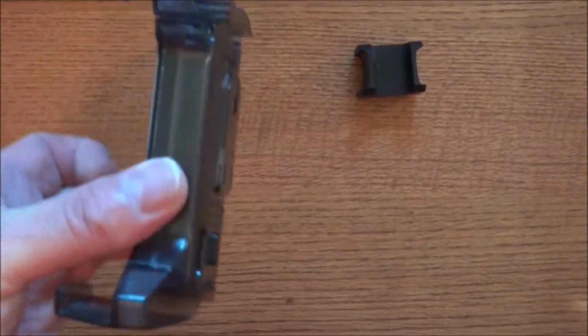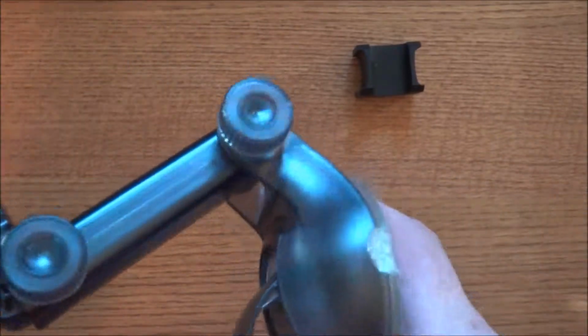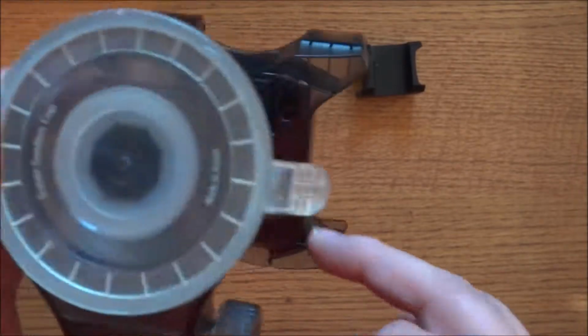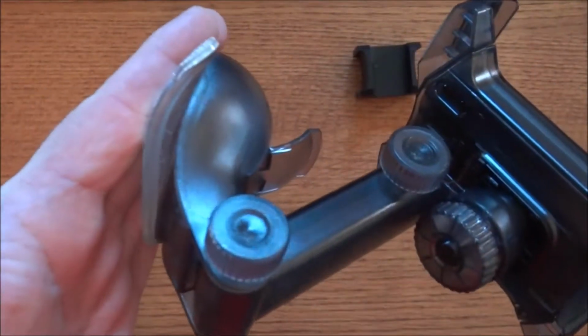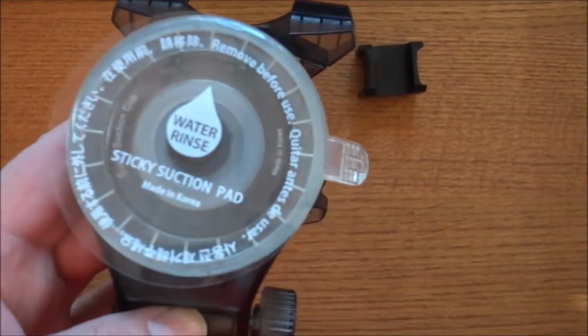And if you see here, there's three little nibs on the back of the mount. There's three little holes. Just put it in there, slide it up till you hear that little click, and you're ready to go. On the bottom, you just simply peel this off, and this is very, very sticky. I mean, watch. So not only is it a suction cup, but there's like a sticky gel on here. And you can see how strong that sticky gel is. And of course, once this gets dirty, like I just did, I'm just going to rinse it with water, let it air dry, put that protective cover back on, and you're ready to go.